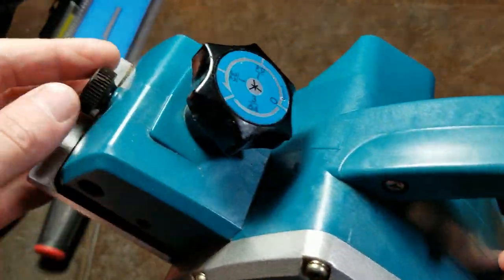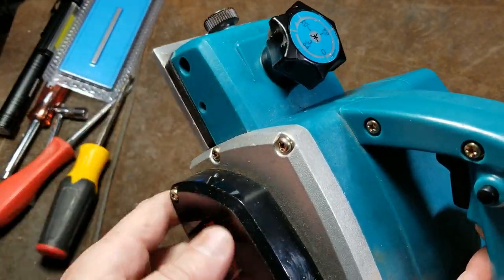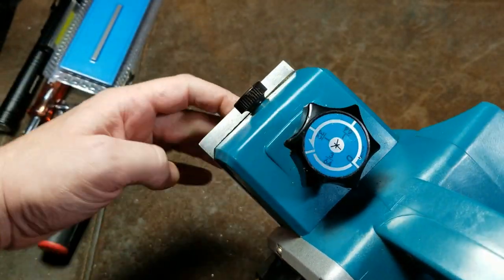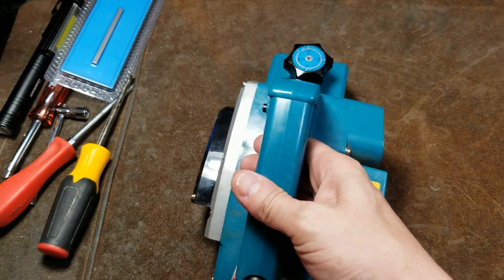You have your adjustment knob. We have a lock here. There is actually an edge guide. This is a modern enough where it has a V groove, so if you want to balance it on the edge of a piece of material and bevel the corner, you can do that.